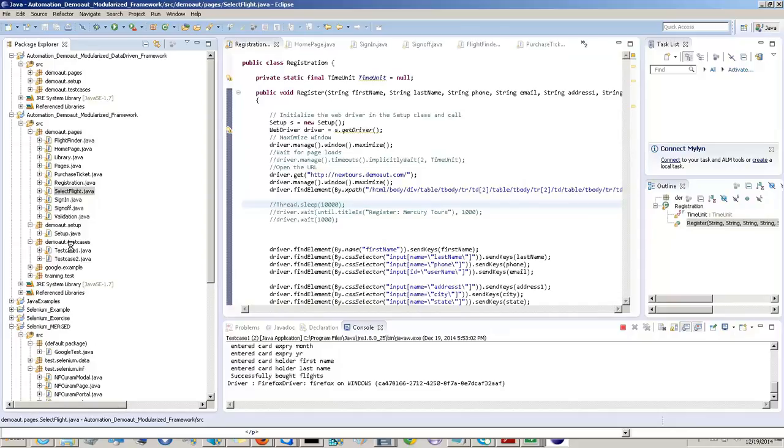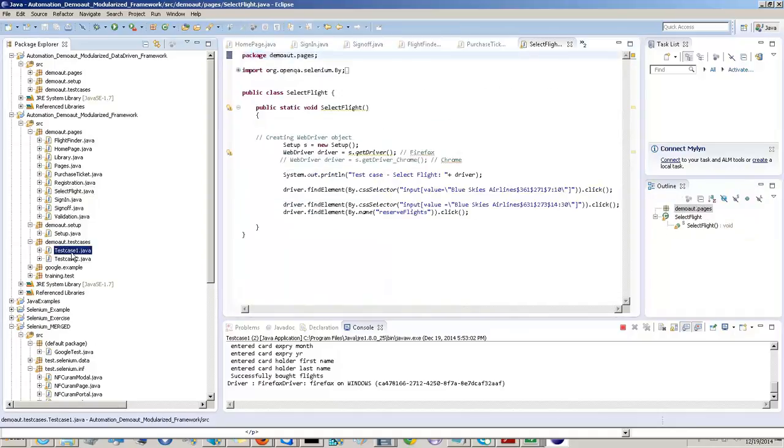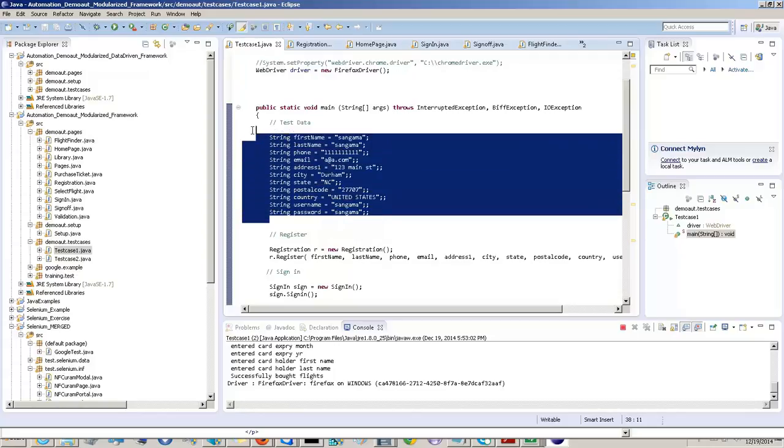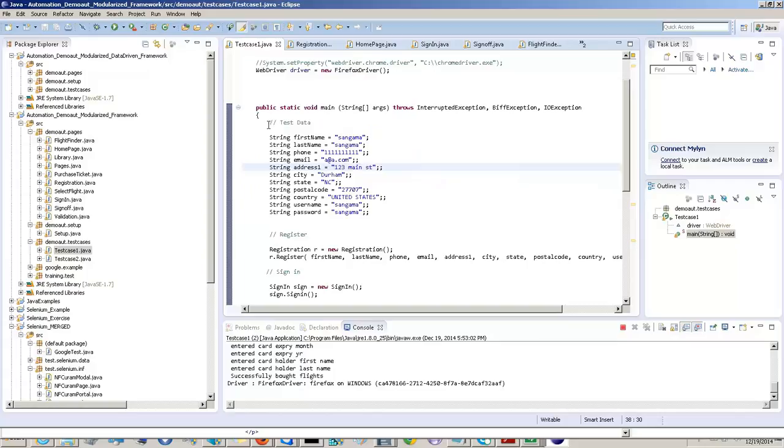Okay, so now one more step in this only. Basically I don't want to create data in each and every test case. I want to create a single class for test data and fetch it from there. Remember, this is still not data driven. We will apply this with data driven only once we learn this, right?